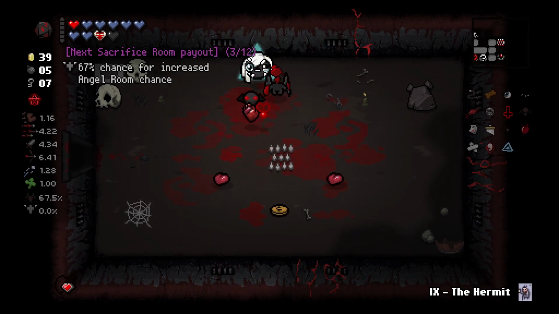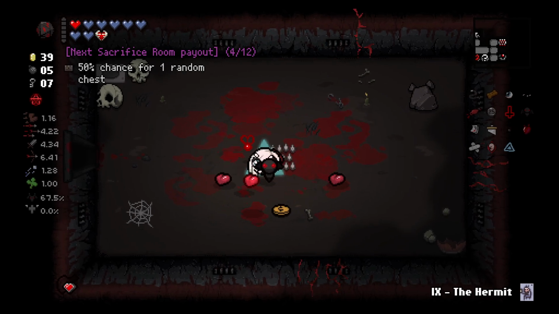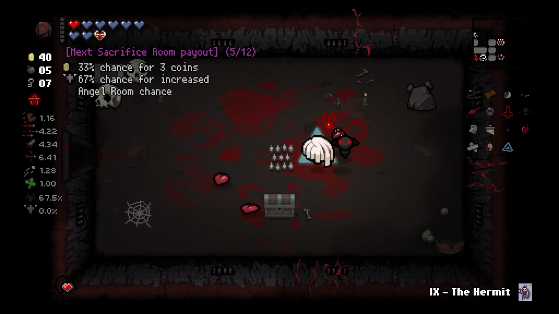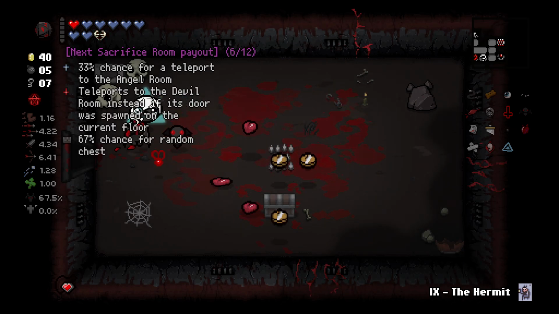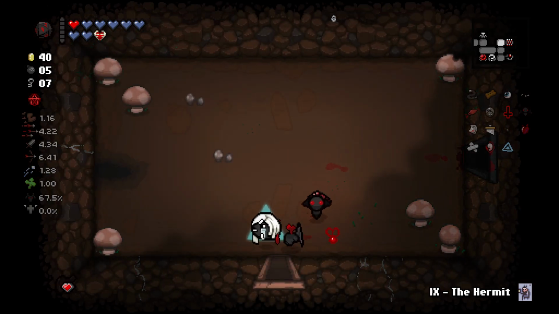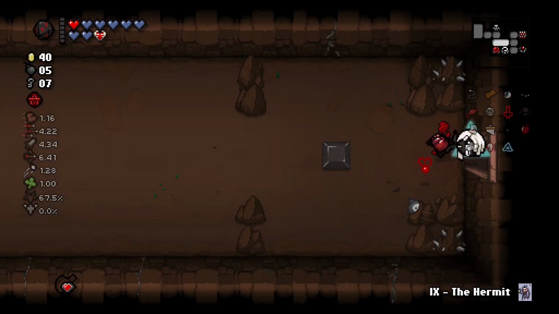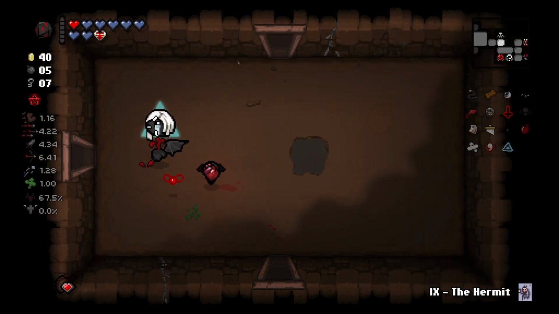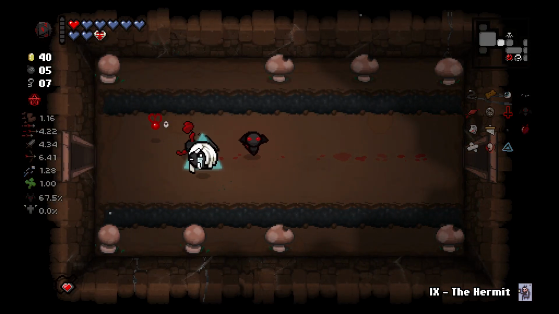Isaac's heart has to actually go over it. That's interesting. It's very, very interesting. 3 coins. Now teleport. I think we don't risk the teleport. I think our luck on those things has been really, really good.